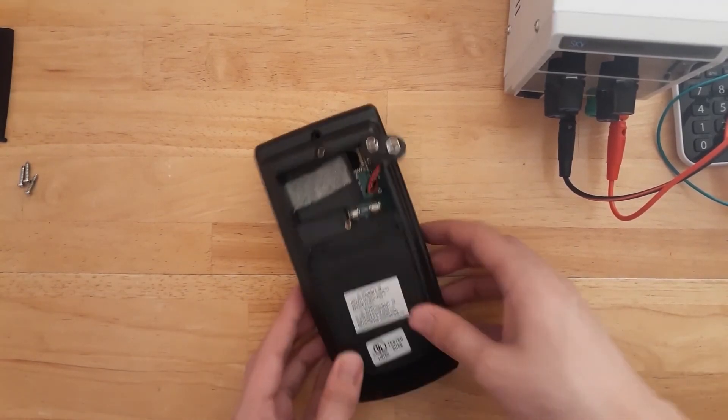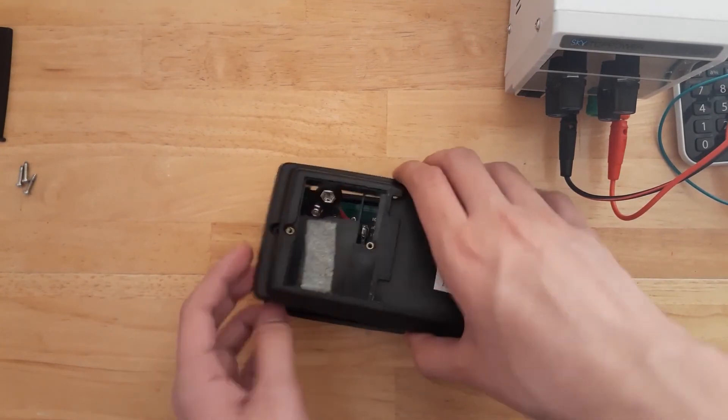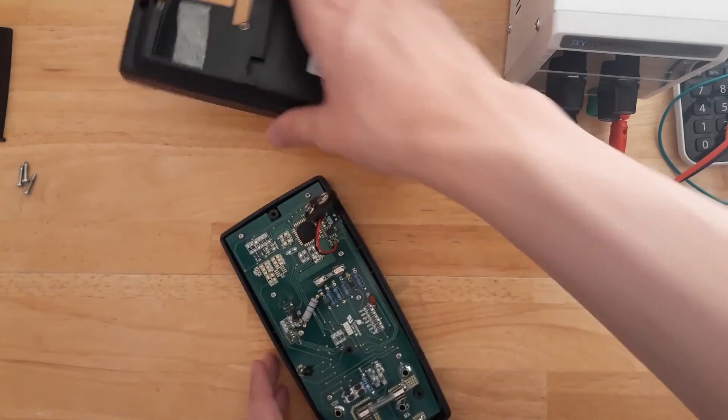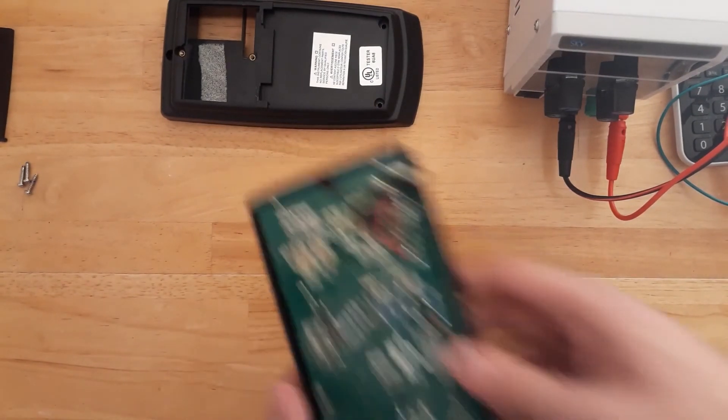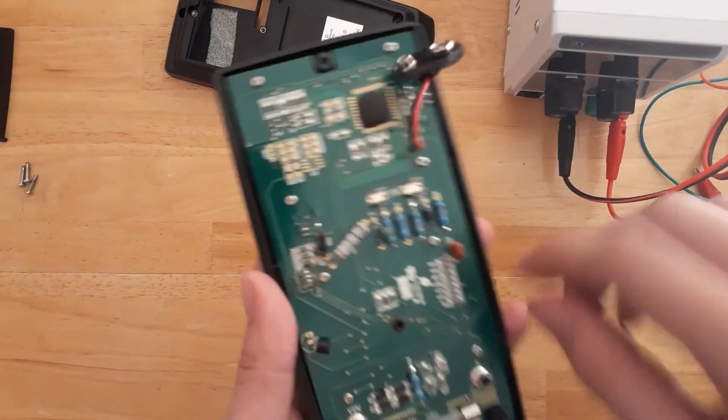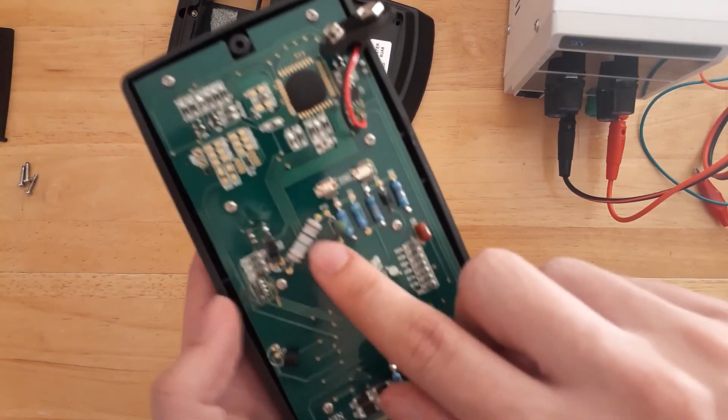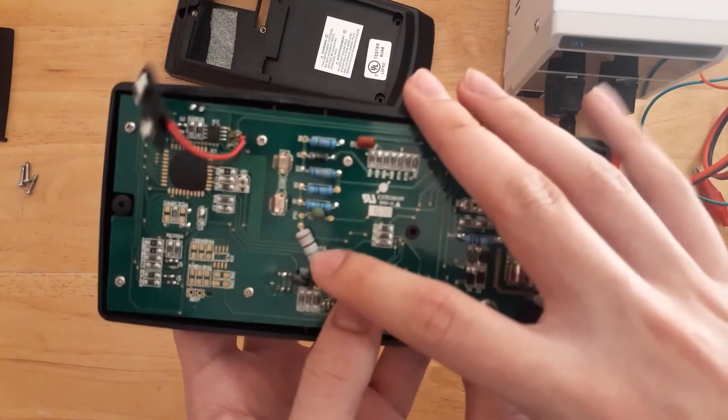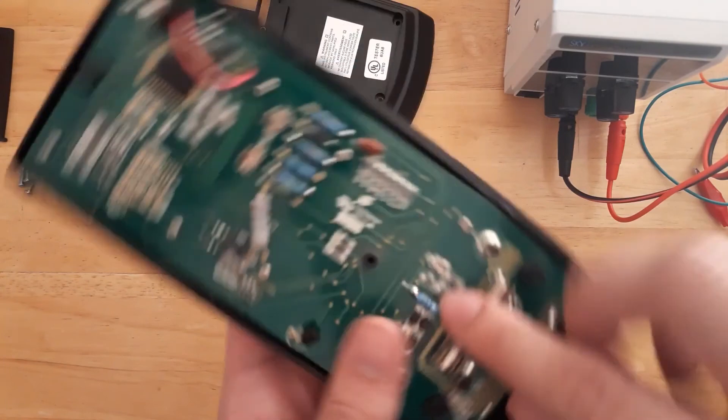I got all the screws out of this multimeter. I'm just going to open up the back panel. I haven't looked at this yet. I'm assuming this is a big resistance. Let me just look what these are. At first I thought it was this resistor, but this resistor is actually way too big. It has a green band, so it's like 100k. But after further inspection, it's actually this resistor.